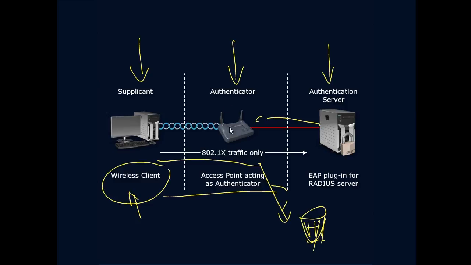The authenticator doesn't have to be a wireless access point. It could be a switch, right? We could see a switch in a wired environment. That could be the authenticator. The authentication server can actually be an all-in-one device, so it can be an authenticator and an authentication server. So we have to be aware that although we have these clearly defined roles, sometimes we merge these roles together depending on our environment.